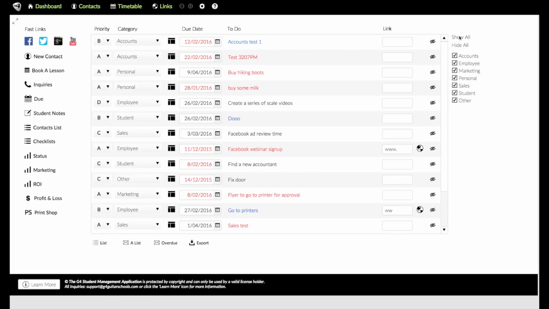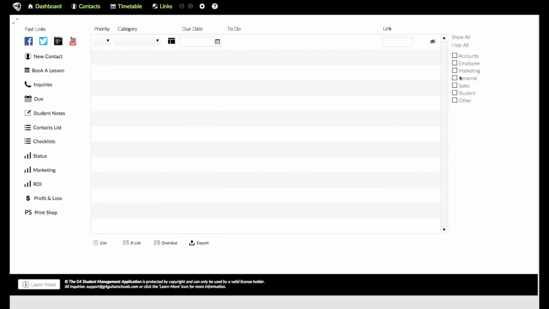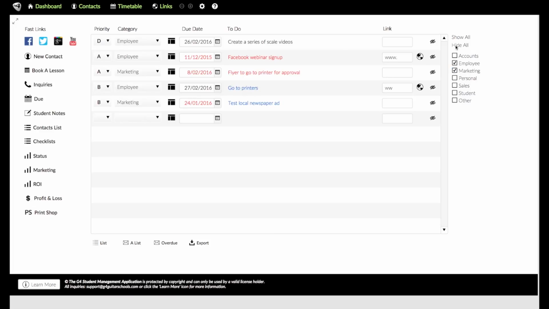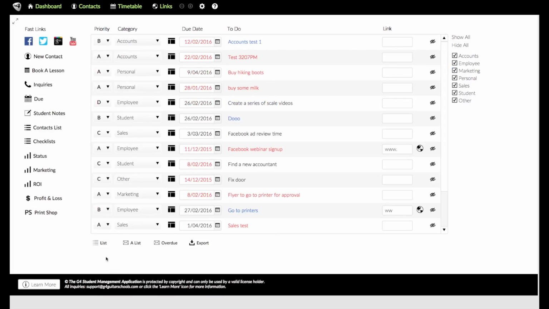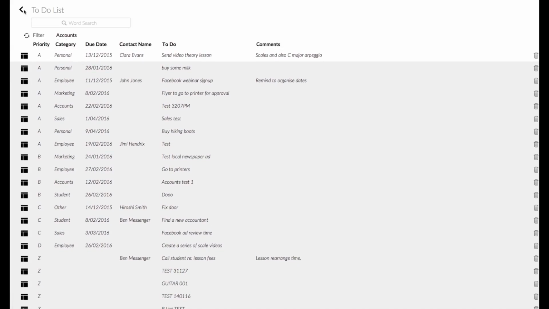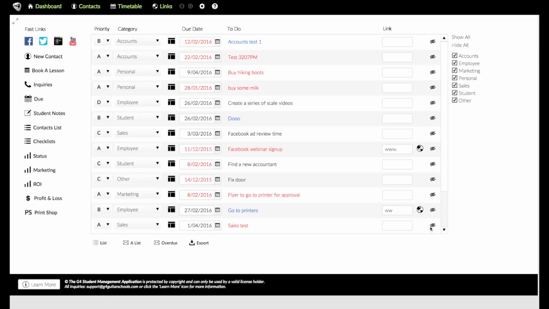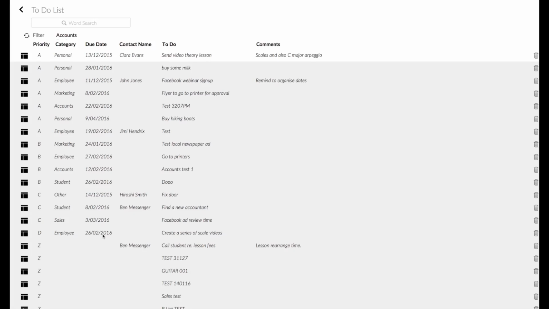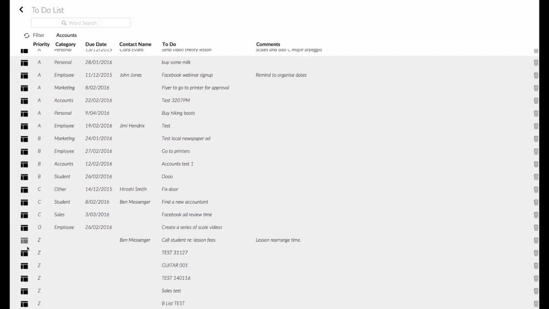And on the side here, this allows you to either hide all the categories and then just show whichever categories you want, or you can show all the categories. Down the bottom here, we've got a few extra buttons. One is a list where it'll show you a complete list of all your to-dos, because what you can do, and I'll go back and show you here, is hide any of these. By clicking this little eye with a cross line through it, that will actually hide that. So if I go here, sales test, and hide that, it no longer appears on my to-do list. But if I go into the main list, it'll still appear in this main list, but it's now been hidden, and it actually changes it from A to Z listing as a hidden item.